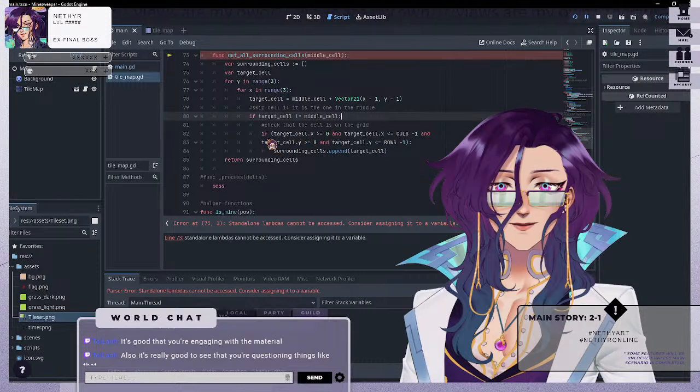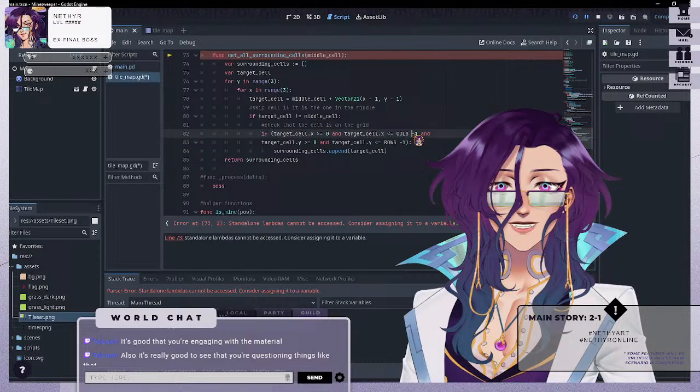Check that the cell is on the grid. If target_cell.X is greater than or equal to 0 and target cell X is less than or equal to cols minus 1.